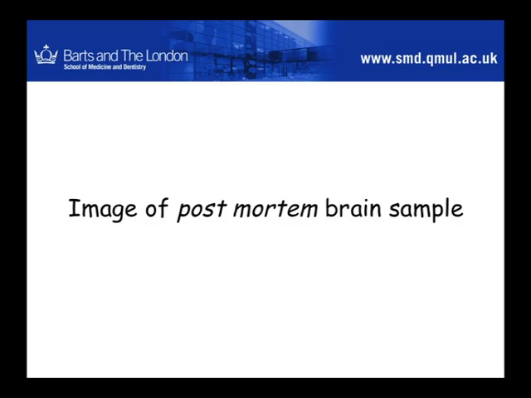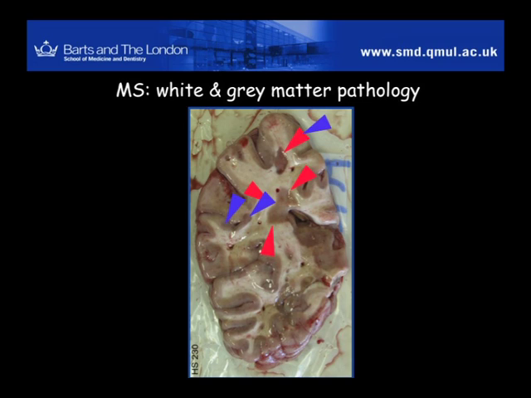So this is my image of a postmortem brain, so everybody can close their eyes or leave them open. This is what such a sample of brain donated to the MS tissue bank looks like when it's not fixed yet. All these red arrows point at white matter lesions. And it's interesting because Sandra said before you can't see gray matter lesions, but in some cases, like this one, you actually can see even lesions in the gray matter.